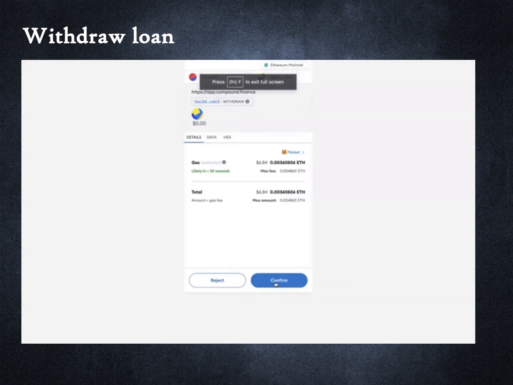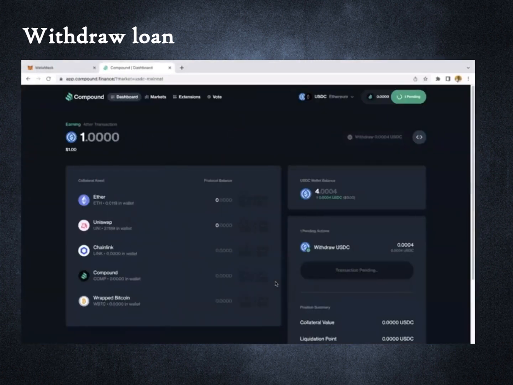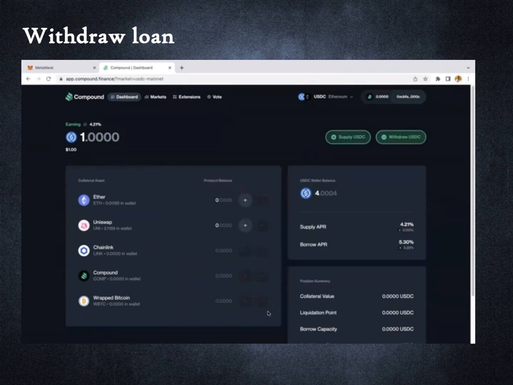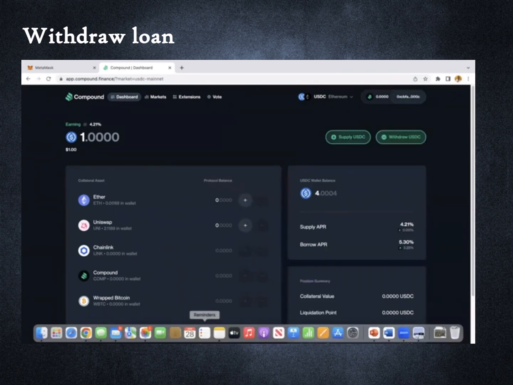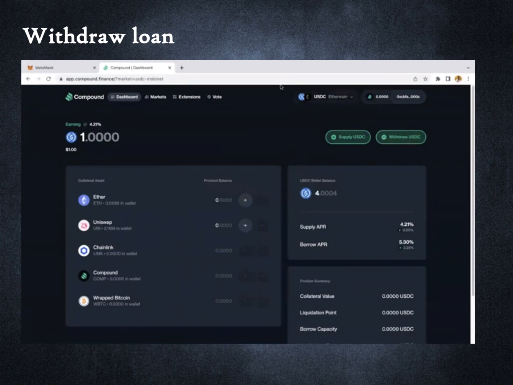I submit the transaction. Notice I am paying nearly $6 of gas for this transaction. Obviously, in real life, it would not make sense to process a transaction where the fee exceeds the value of the transaction. But this transaction is for demonstration purposes. Let us wait for the transaction to be processed. When the transaction is confirmed, we can see the interest earning balance on the upper left is now 1. Prior to this transaction, the balance was higher by the amount I withdrew. Next, we will review this transaction on Etherscan.